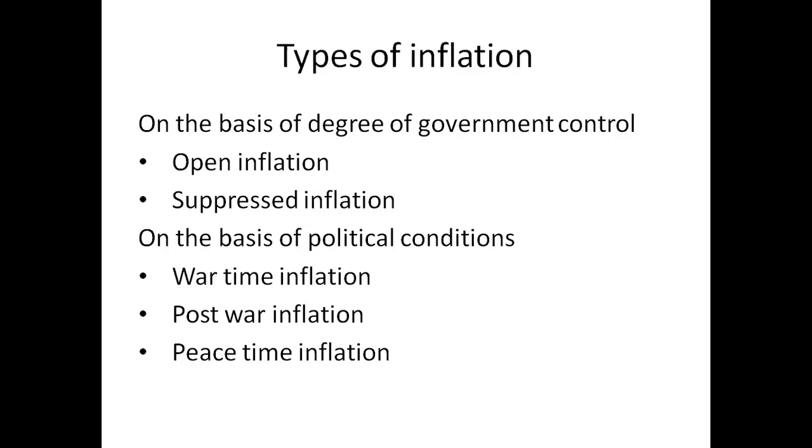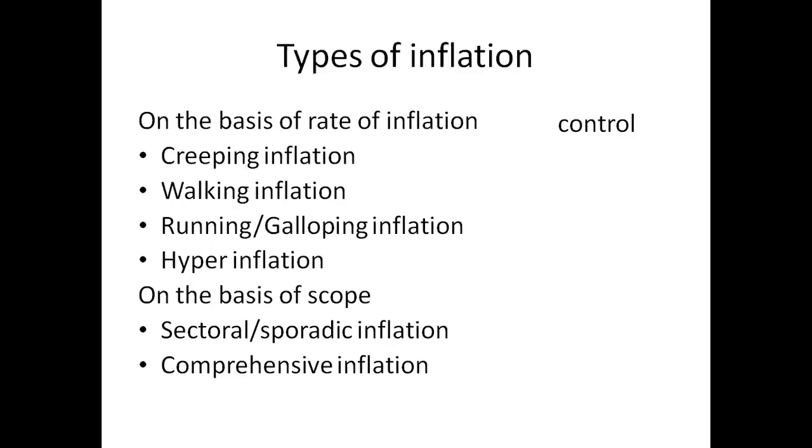Peacetime inflation: underdeveloped countries need a large amount of money for economic planning and development. In order to mobilize the resources, government has to go for a very important resort. I had discussed the same point in the classroom. That point is deficit financing, right? Then here comes the next, on the basis of rate of inflation.